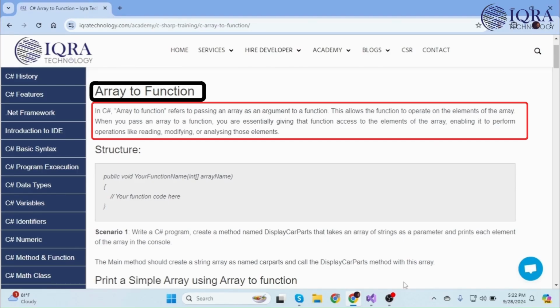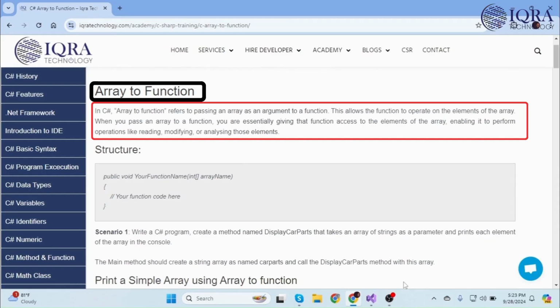And what the function does is, we give it access so that it can access the things of the array, meaning the elements. It can perform any task on it, or it can access it, or it can perform some operations on it, okay, or can modify it, or can show its value, okay.